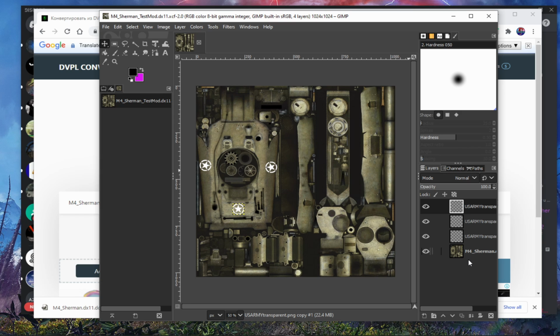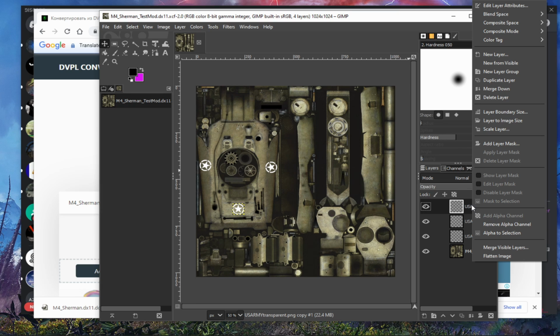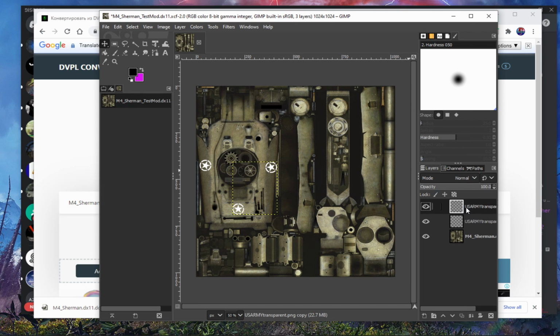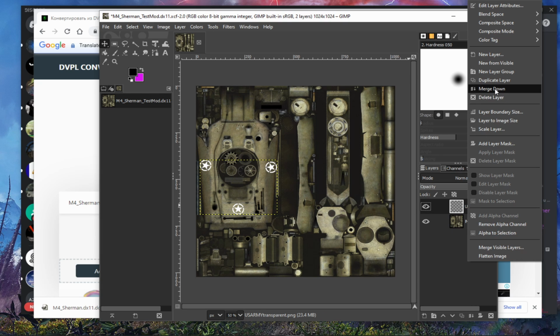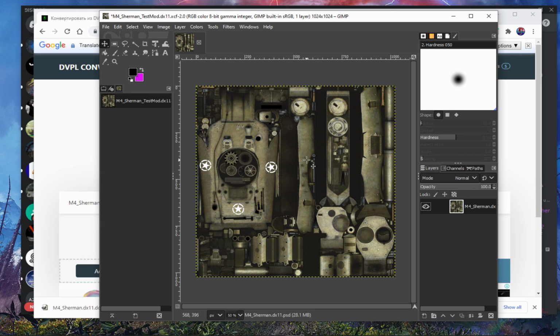So you're gonna need to merge all these layers into one layer, and what you need to do is you need to go to the top layer, select the top layer, right click it, and merge down. Okay, so you're gonna hit merge down. You see it just merged down with the next layer, with the other star. Then we're gonna repeat with the next top layer, merge down. We're gonna repeat once again. Then we have one layer here.